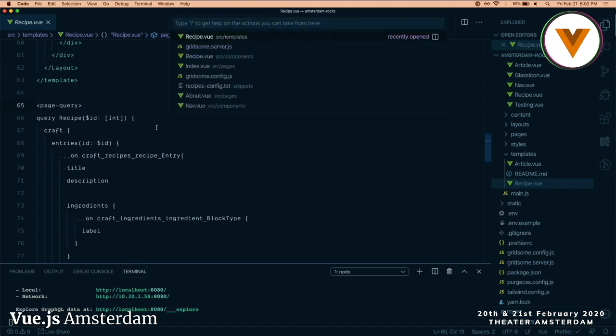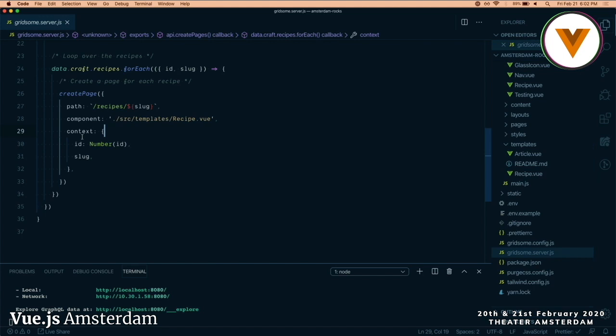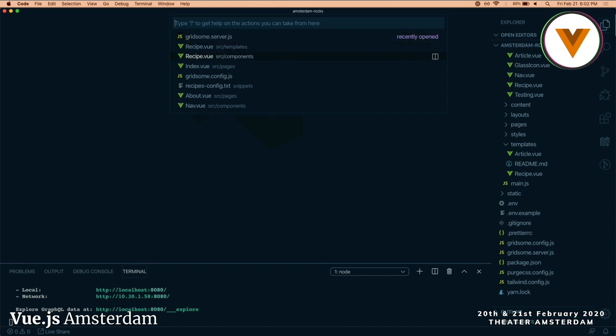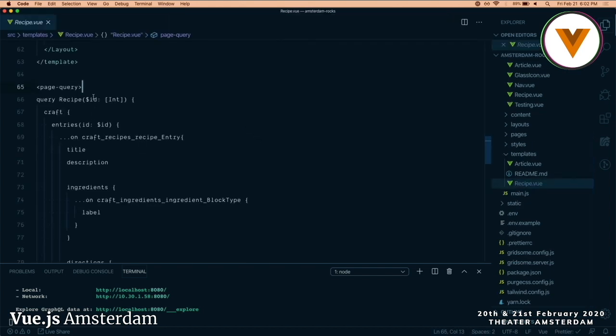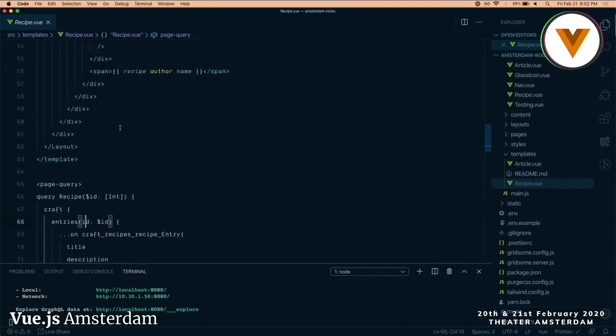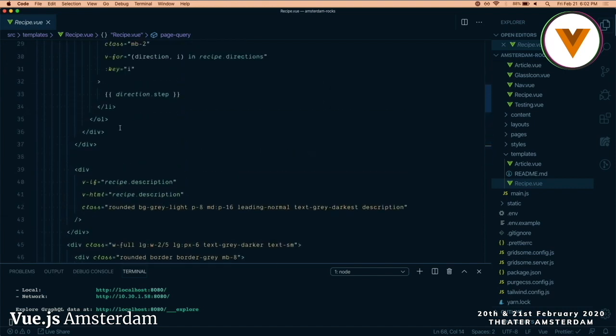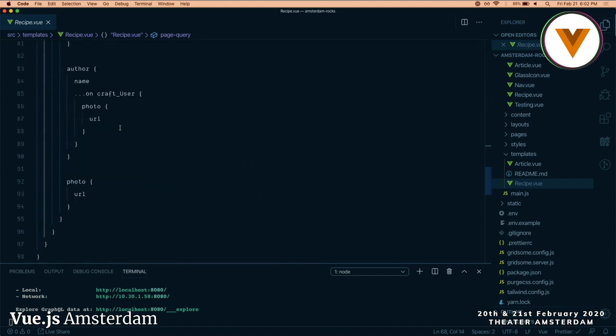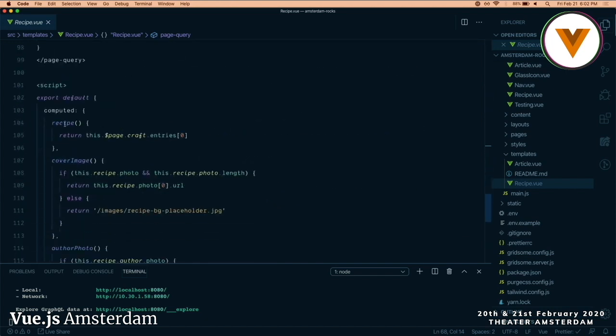So if we go back and we look at the server, you'll see in the context, when it creates this page, you pass it a context and we pass in this ID, and then within the recipe template, we're going to do a page query. We're going to do a basic query against our internal schema, and we're going to pass this ID parameter. We're going to query for only this entry's data, and then we're going to use that within our template. So if you come up, I probably have like a computed property for recipe, which is just like this.page.graph.entries.